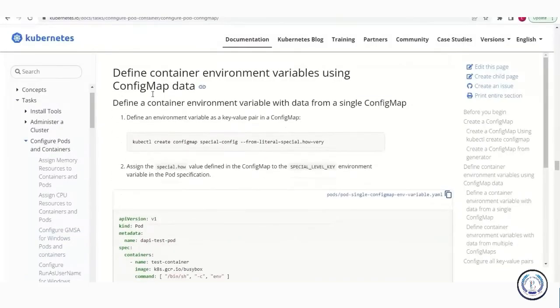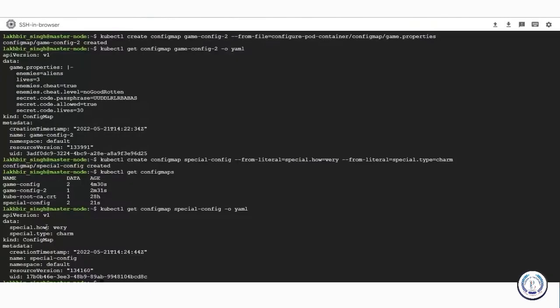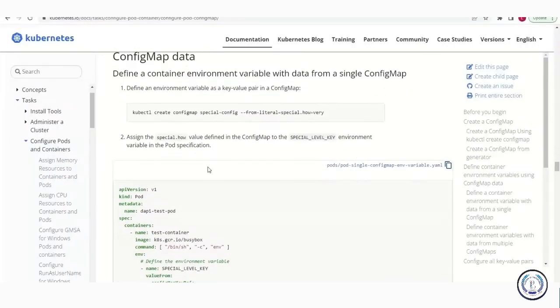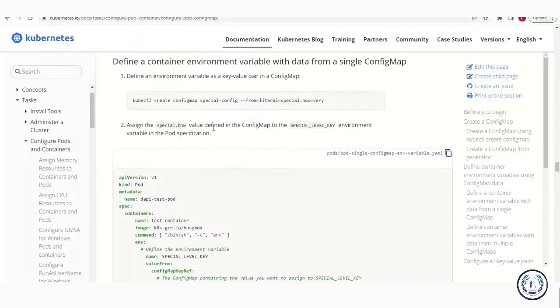So under this section, we can see that we are defining an environment variable, which is from literal equal to special.how equal to very, which we just did, as you can see here. Next, we are assigning the special.how variable to our config map, and we are doing this for this specific variable.